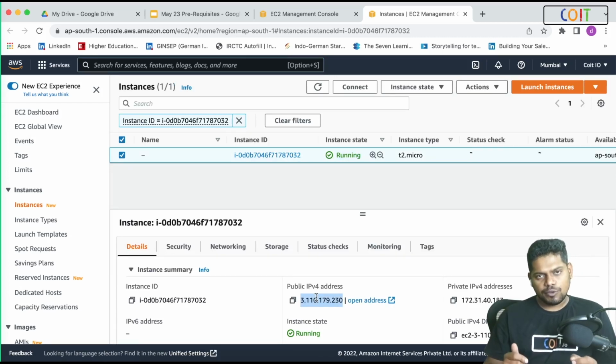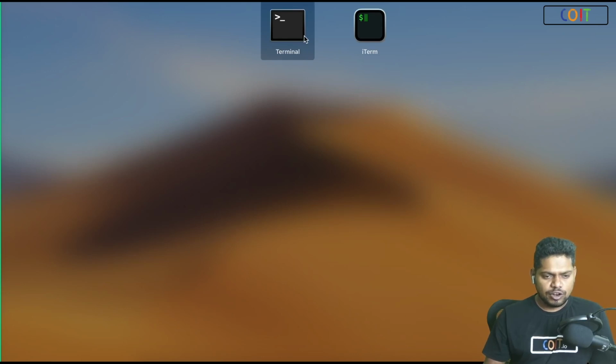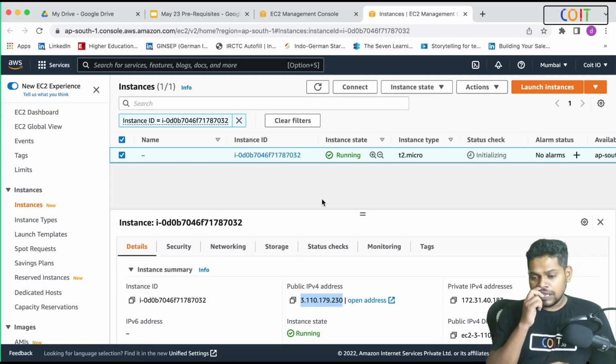And now I am going to log into the machine from my laptop. So in order to do that, like I said, you need a command line in your laptop. Use PowerShell, or if you're using a MacBook, use the terminal application. There's a terminal application on your MacBook that you can use, or if you're using Windows, use PowerShell. Make sure that you have Windows Subsystem for Linux enabled. If it is not enabled, enable it first and then start using the Windows PowerShell.